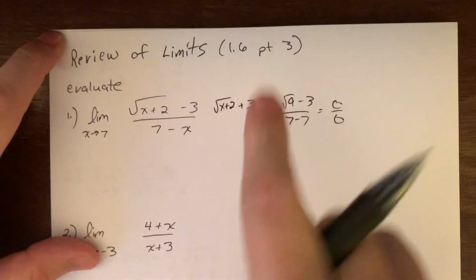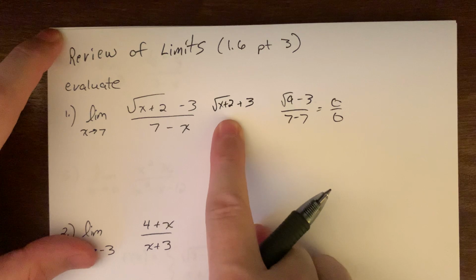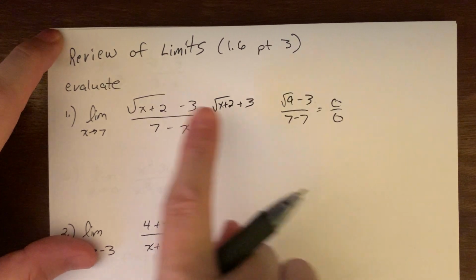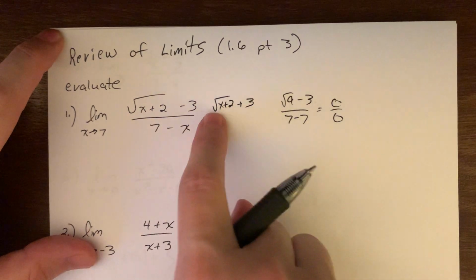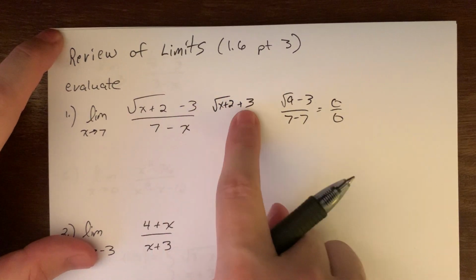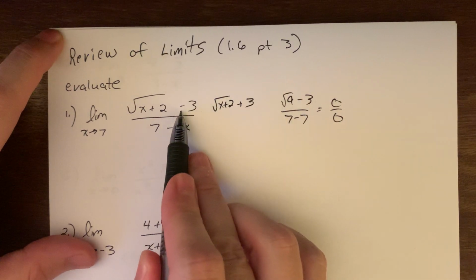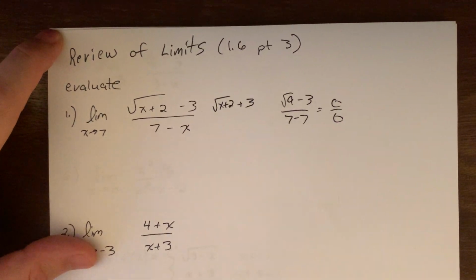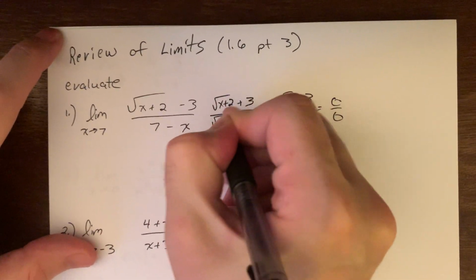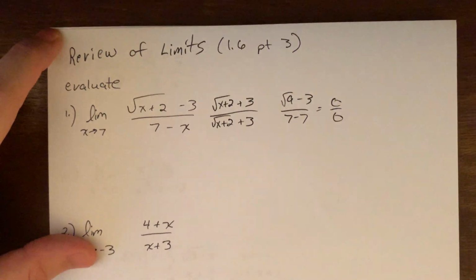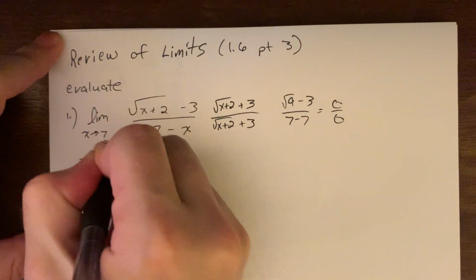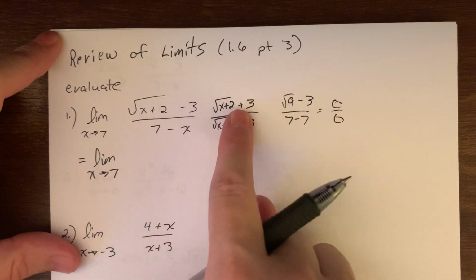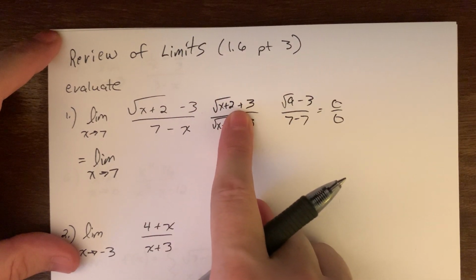Even in this one, now we're seeing the radical has a little more to it. In our previous ones, we've just had radical x. Now we've got radical x plus 2, but still, first piece, second piece, those pieces stay the same. It's just the sign between them that changes. And it's this sign that changes, not the sign under the radical. That's a part of that first piece. And whatever I do to the top, I also have to do to the bottom. While I am technically multiplying both the top and bottom, I'm actually only going to multiply out the conjugate pair, which in this case happens to be in the numerator.